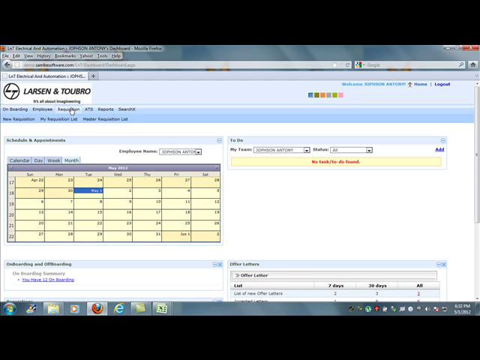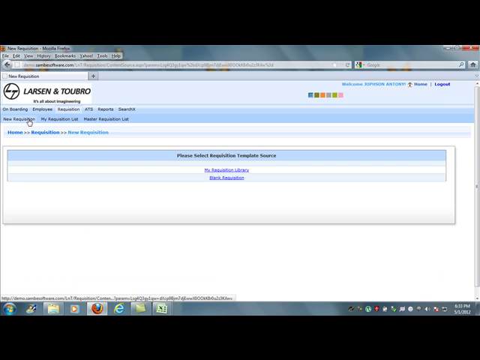Under requisition module, there are three types of subtabs: new requisition, my requisition list, and master requisition list. So let us start with new requisition. Under new requisition, there are two ways to create a new requisition.